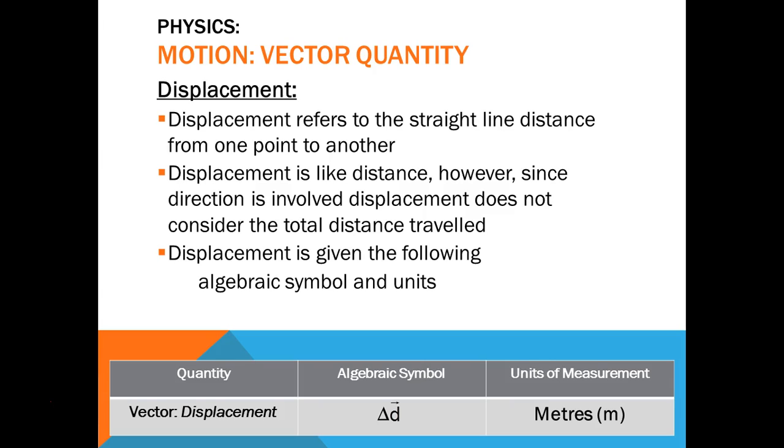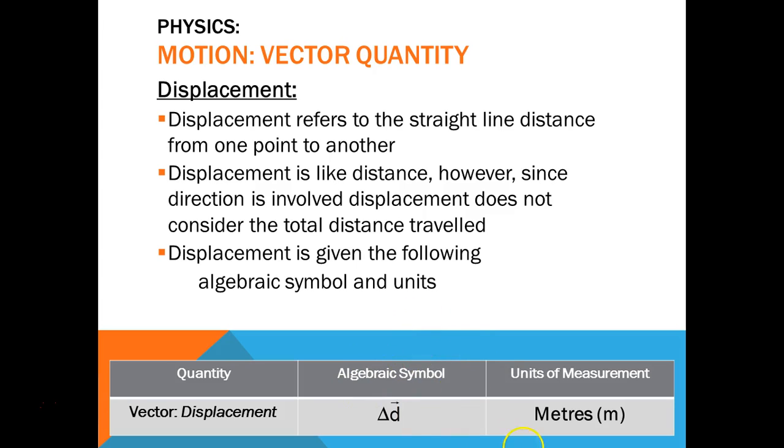Displacement is kind of like distance. It refers to a straight line from one point to another. However, it doesn't tell us the total distance traveled. If you run around a track 400 meters, then you've gone 400 meters as a distance, but your displacement is 0 because you're at the same point you started at. When you go to school every day from your home to school and back, your distance could be 3 kilometers, but your displacement is 0 because you're back at home.